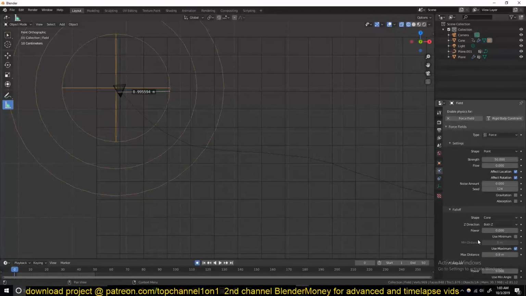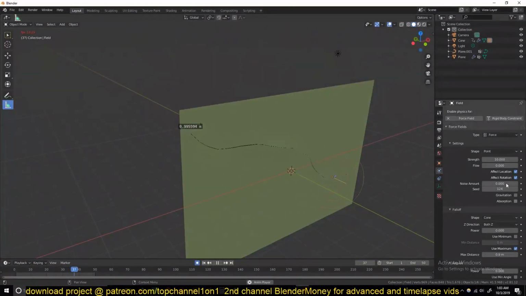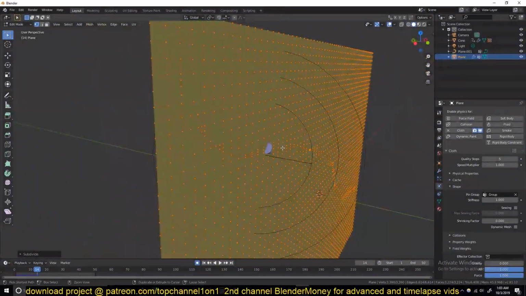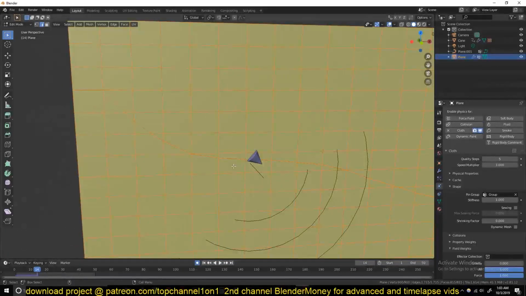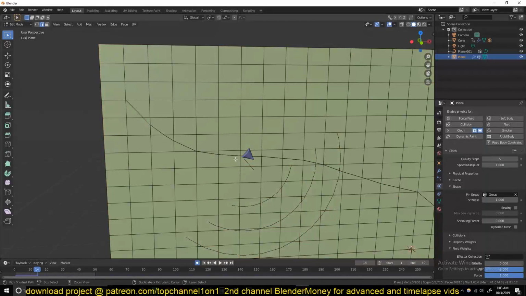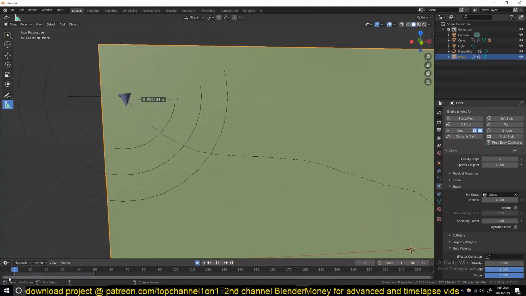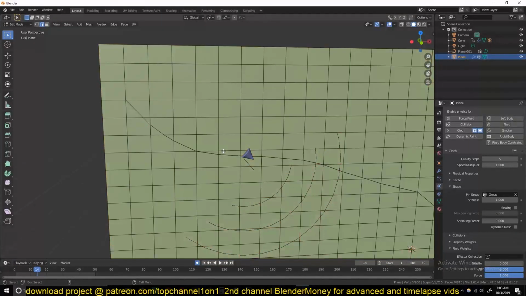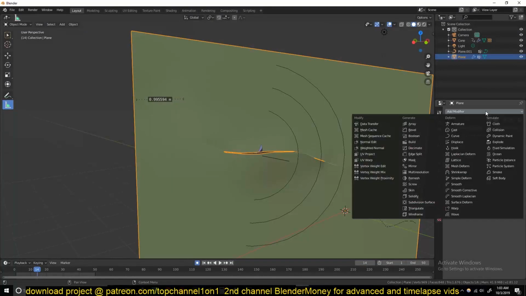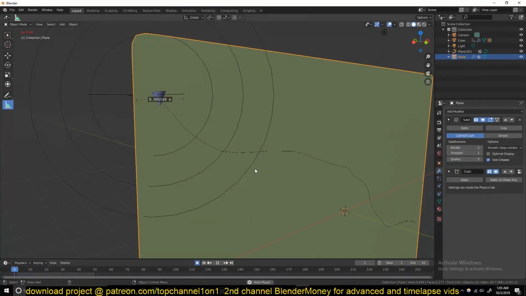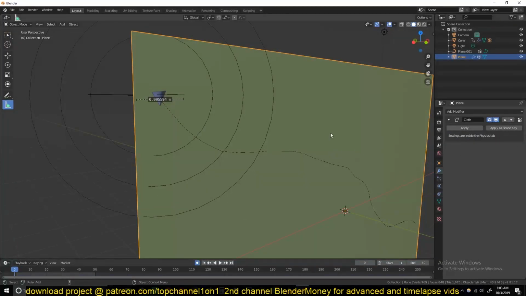Let's see. I think the force might be a little bit high, so let's try 10. Let's try 20. And I think I might also need a little bit more subdivision, so I'm just going to subdivide this a bit. This may also create a few issues here, but let's see. Because of the way this subdivision is working right now, if you want to add more resolution, you might want to do that before you make the cut, or let's just use a subdivision surface here, and then just have it below.